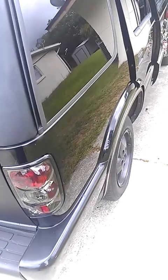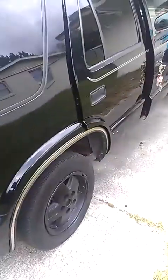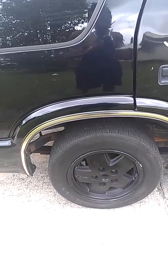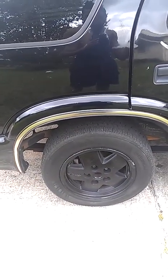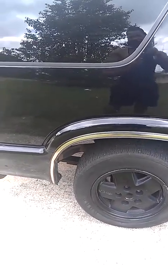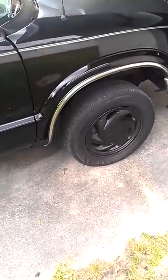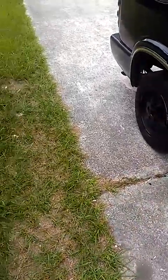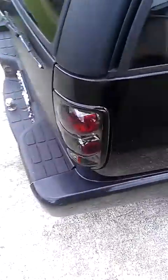Yeah, I still got my same old blazer. Let's see, I did a couple updates on this thing. First off, I want to start with the tires. I put some smaller tires on there, and I couldn't say no to the price. But now I'm doing high RPMs and not really going nowhere. This will be just for a limited time — I'm just going to use it for a little bit. The upgrades I've done to this truck right now: I got me some taillights.